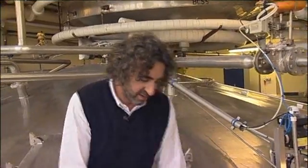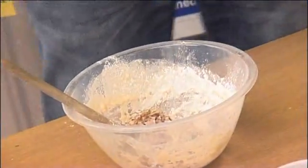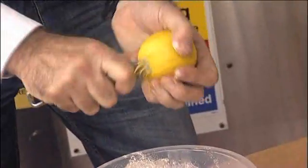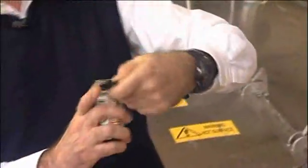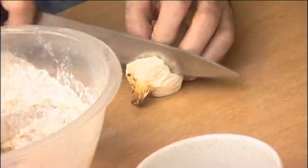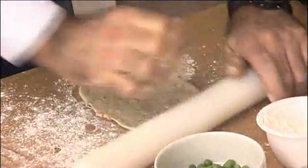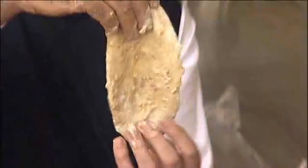So I've got a bit of leftover sausage and bacon here. So we're just going to put some of that in. You've all had meat naan from the Indian takeaway, haven't you? Exactly the same principle. We always use the juice. How about a bit of zest in there as well? We are having a curry dish. I reckon a bit of ground cumin in there. That'll be nice. Our pièce de résistance, roasted garlic. In the oven, 180 degrees, hour and a half, soft and squidgy. And just start basically forming that lovely, tasty bread dough. That is perfect. Ready for rolling. And then just a quick roll like that, and in a matter of seconds, you've got that perfect oval flatbread shape that we're all so familiar with.